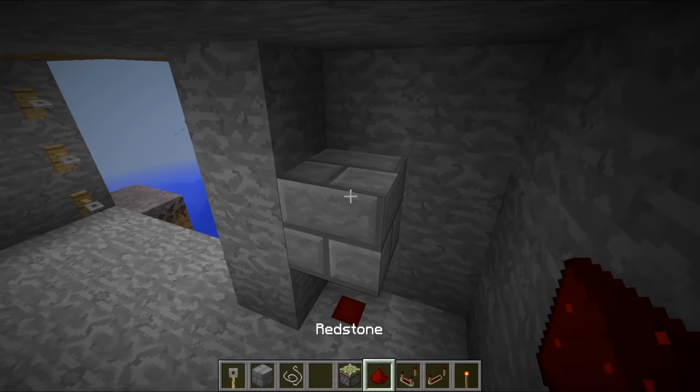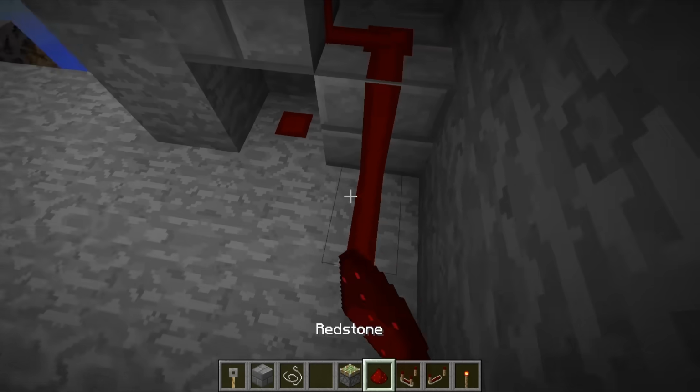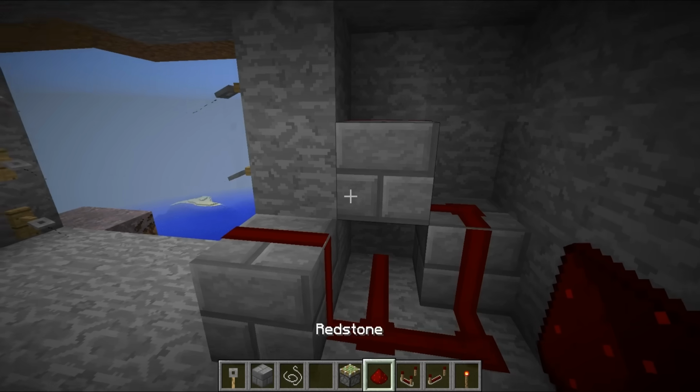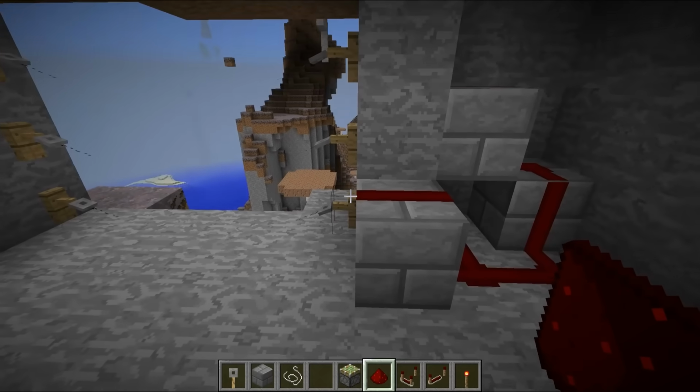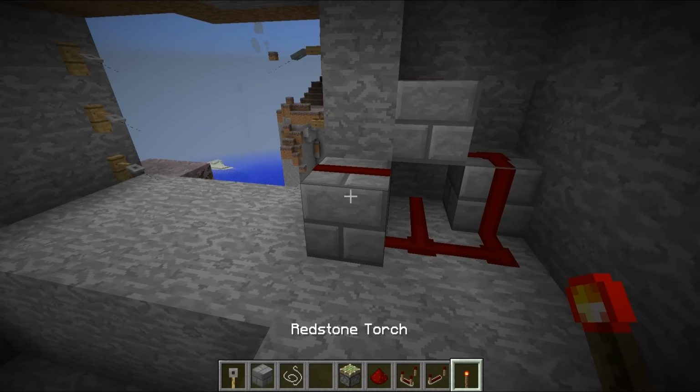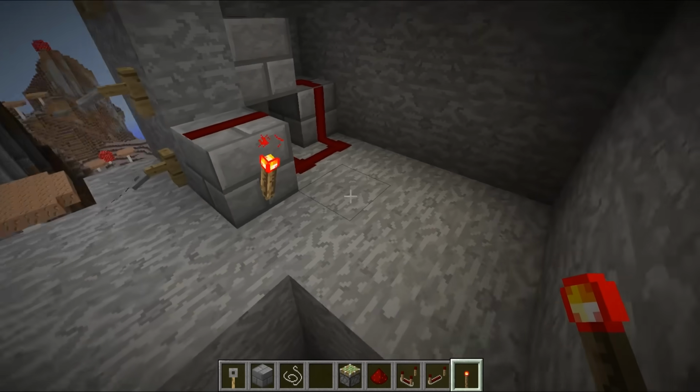But anyway, to hook up all of these, I'm then going to place some redstone down at the bottom, some redstone up at the top, some redstone right here, and we're going to connect up all 3 of those by using this redstone here. Now what that means is that whichever tripwire you activate, it will always give an output through this redstone right here. We're actually going to invert that using a redstone torch.